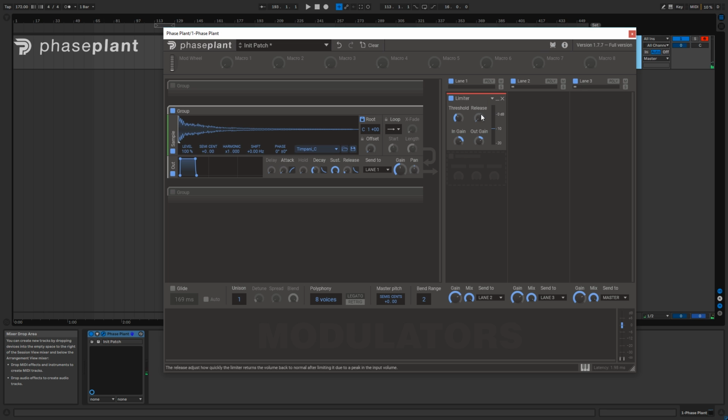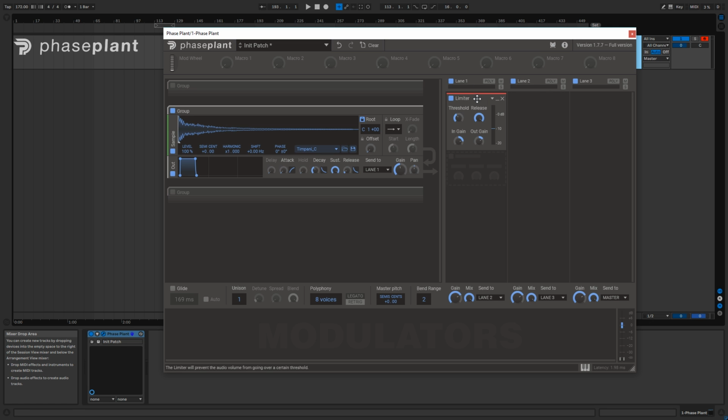And if I bring this all the way down, you can see that blue part that's moving up and down here is moving a lot more erratically, a lot more energetically, I guess. It's just moving about a lot more and not as smooth. And that's because the release is so short. If I make the release a lot longer, it's gonna go down a lot smoother because it has a lot more time to go down.